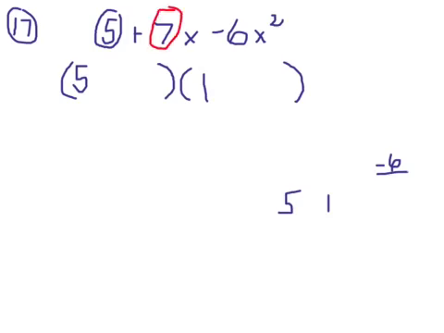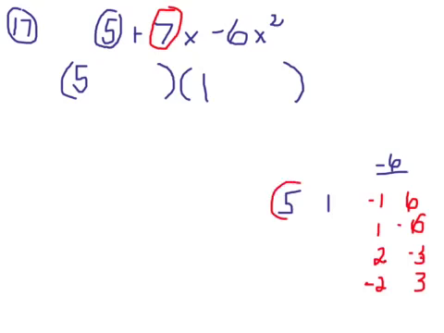So let's see what we could do here. I know that I can get negative 6 with a negative 1 and a 6, or a 1 and a negative 6. I know that I can get it with a 2 and a negative 3, or a negative 2 and a positive 3, and that's the only way I can get it. So you kind of mentally run through all the things you could do here. You might look at the numbers first. I noticed that I've got a 5 and 1 and a 2 and a minus 3.